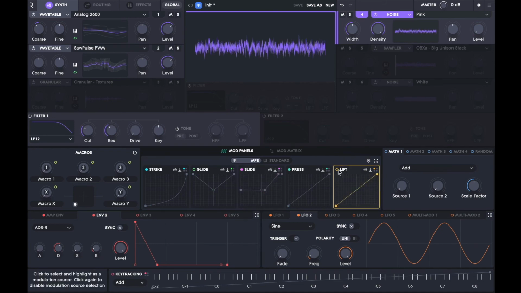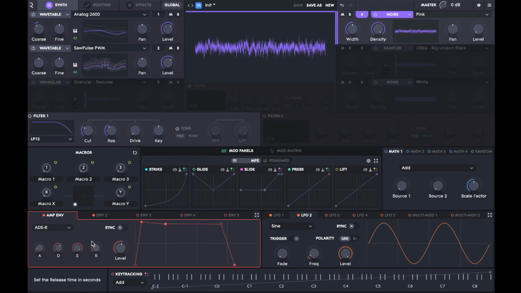Now finally, let's go to lift here. What I'm going to do is route lift, on the amp envelope here, to some negative modulation of release time. What that will mean is the patch will cut off more abruptly depending on how quickly I remove my hand from the controller.